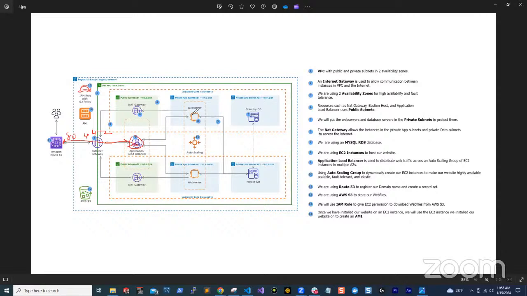So now this is your web server here. The next one we are reviewing is your web server security group, right? On that one, we are saying traffic coming from port 80 and port 443 would go to the load balancer, and the load balancer is now going to forward the traffic to the web server.